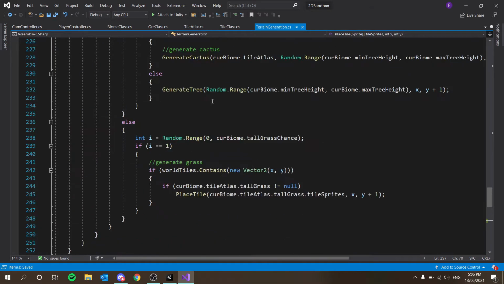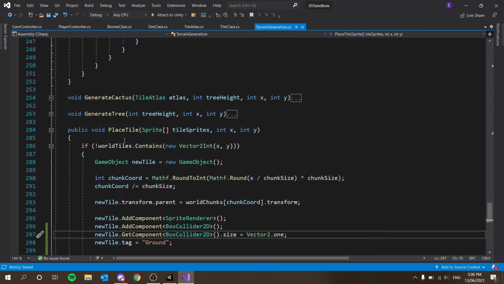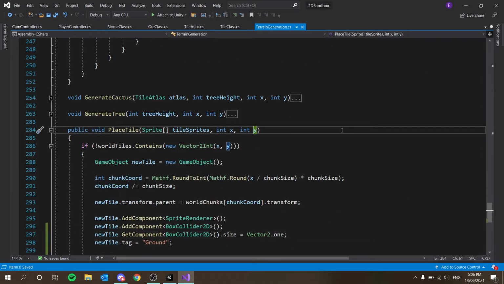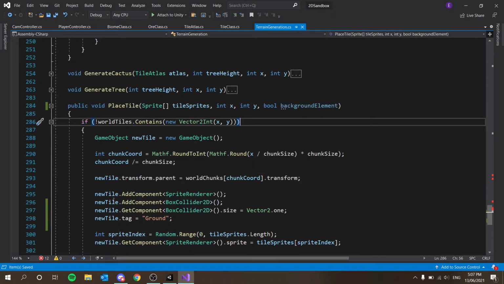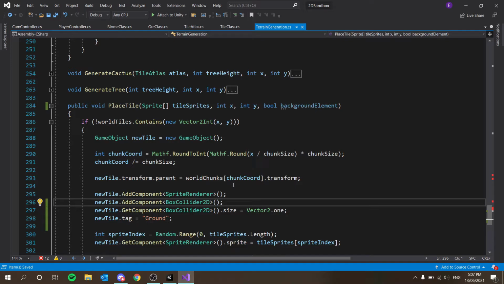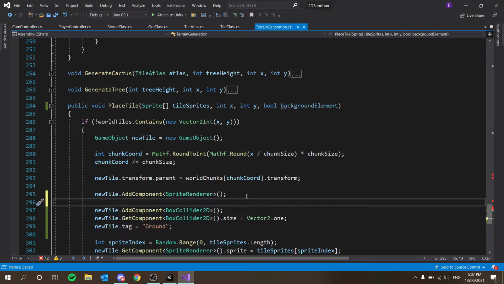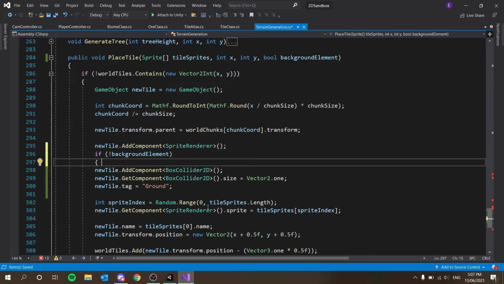When we place tile, so our place tile here, we want to take in another bool. This is going to be background element. And then here, when we place our box collider and all of that, we're going to say if not background element, so exclamation mark there, and then do all of this.